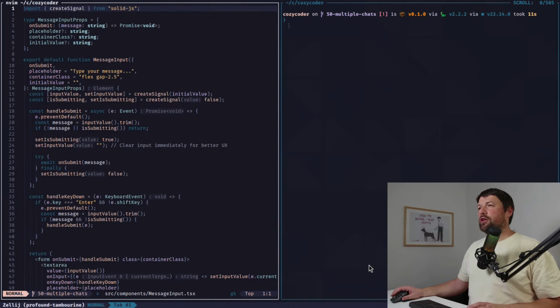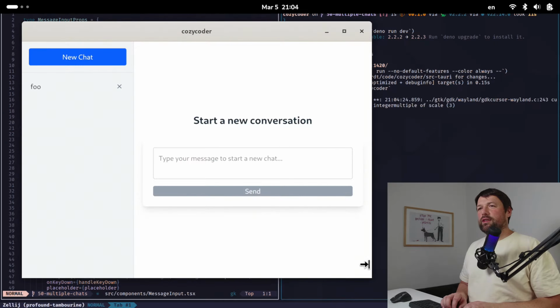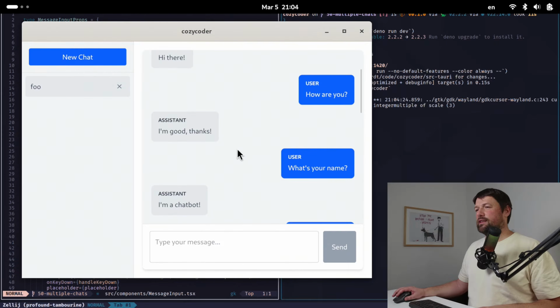Let's quickly jump into the code. What has changed since the last time is that I can just start the application with cargo tauri dev. And you can see that the user interface now does something. Last time we already had a single chat with some chat data in it.